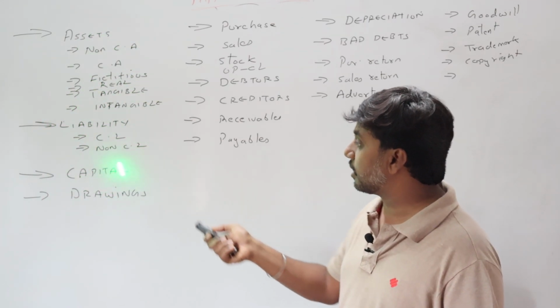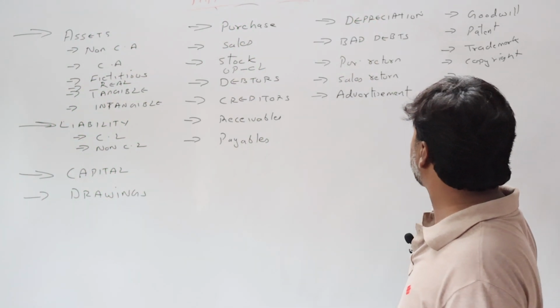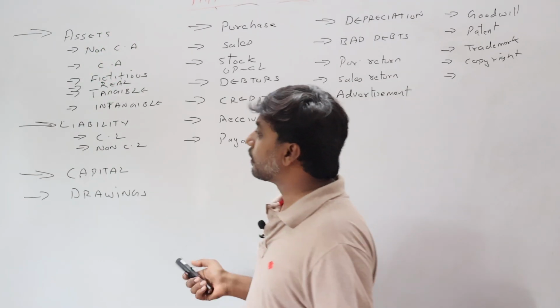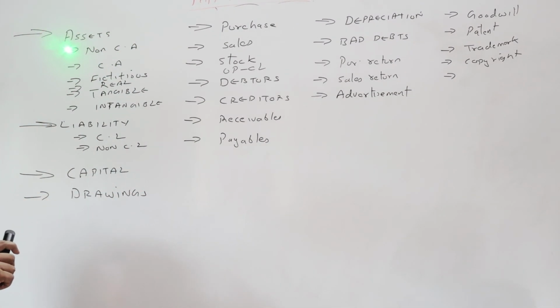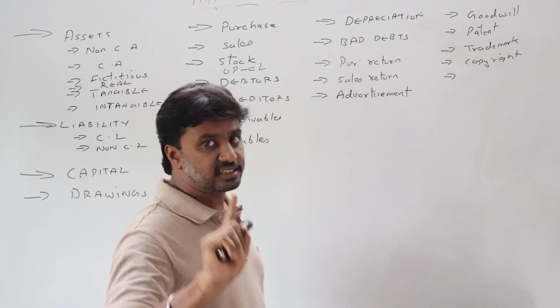These are all, like, this is from the house, this from the house, and this from the house. Let's start from one by one each item. Correct? Now let me start first with assets. We just discussed what assets are, right?